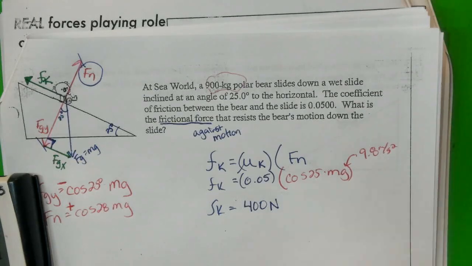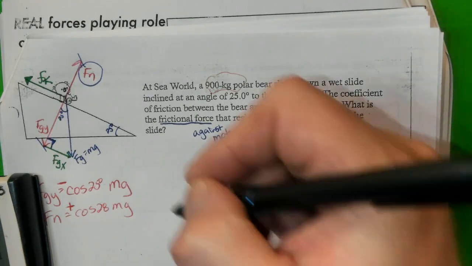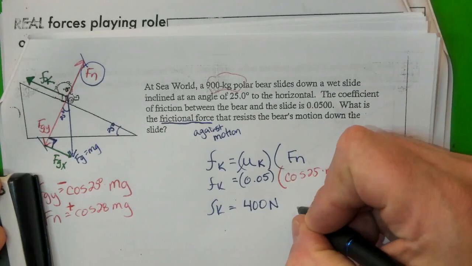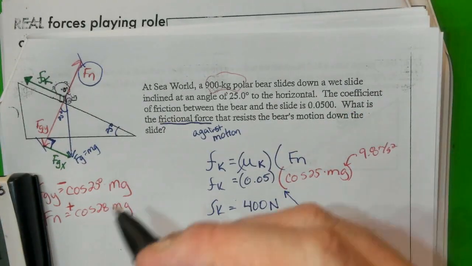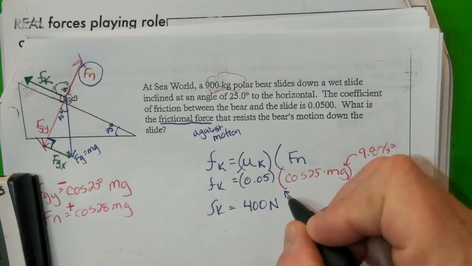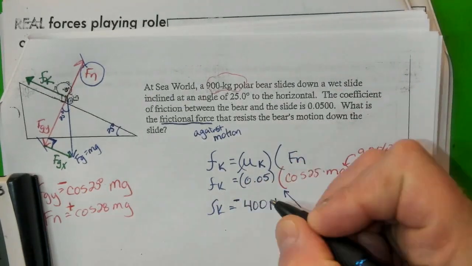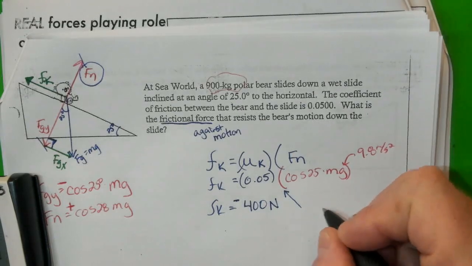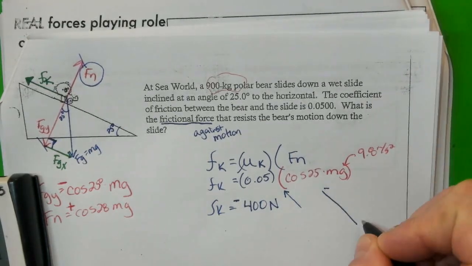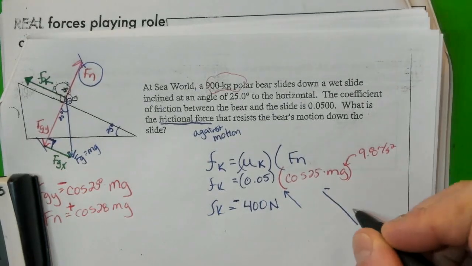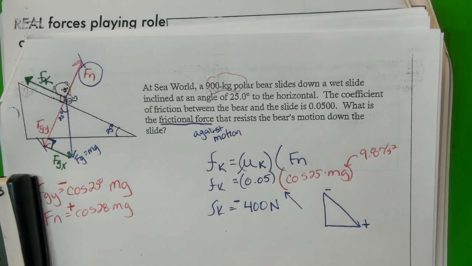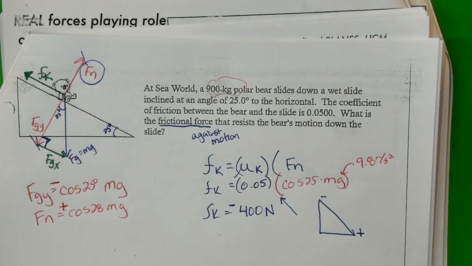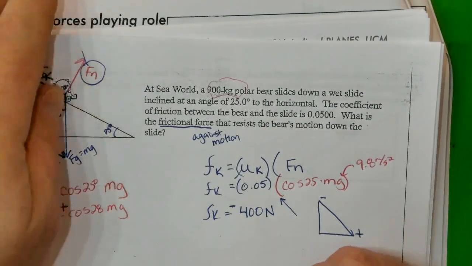Now, you think you're done. That's great, you calculated its magnitude. But because it is up the hill, we have to decide: is that a positive or negative direction? Usually that is the negative direction. Up the hill is negative. The standard is up the hill is negative, down the hill is positive when we're dealing with inclined planes. You can technically reverse those, but the consensus among classmates was to make down the hill the positive direction, because that's usually where the acceleration goes.